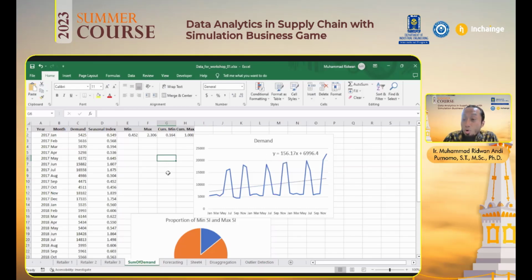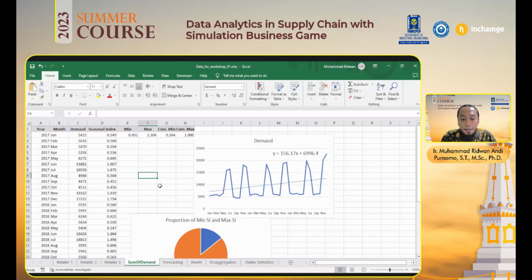After that, we can try to compare with the average of the demand. From here, the demand is around, just a raw estimation, around 6,000. Here the slope is 156. 156 is around 4% of the average demand. It means that the trend is positive 4%. We can say that even though the demand is sometimes increasing, sometimes decreasing like this, overall the demand keeps on increasing from time to time, and the trend is around positive 4%.